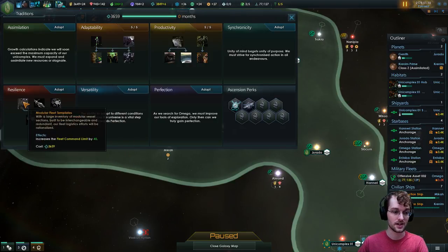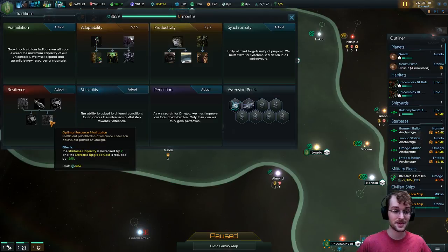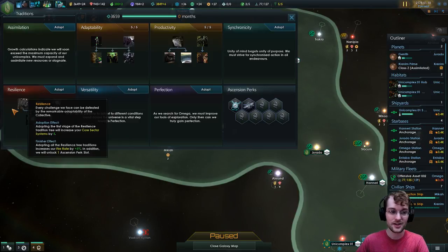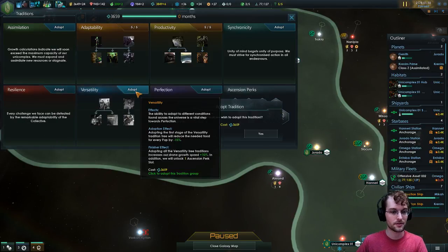This will give us unity, which will make it more affordable to pick up more systems and more traditions in the future. Resilience has some nice stuff going for it, though. Command limit damage against the Undine, Admiral level cap going up, starbase capacity going up, increased army damage by 25%, increased fire rate by 5%, increased core systems by 5. Resilience is crazy good. Not going for it. Assimilation, real good. I'm going for versatility.